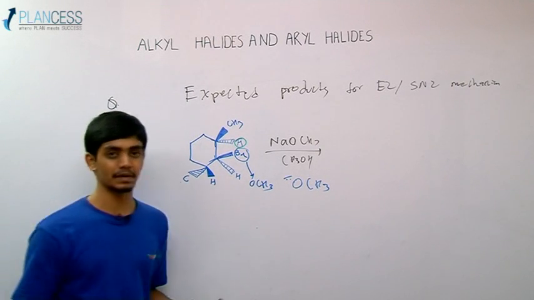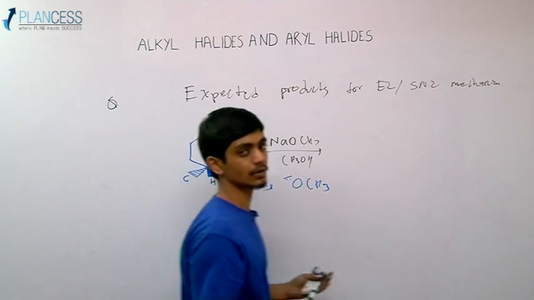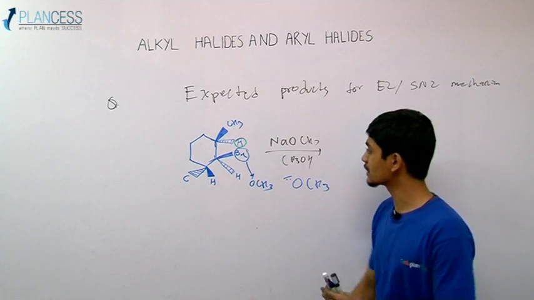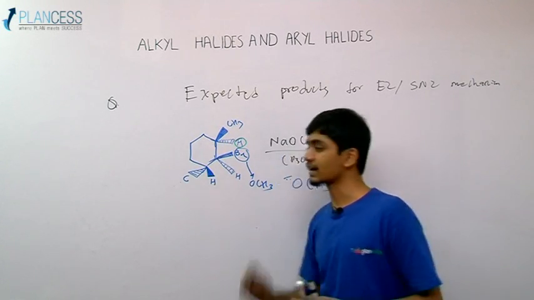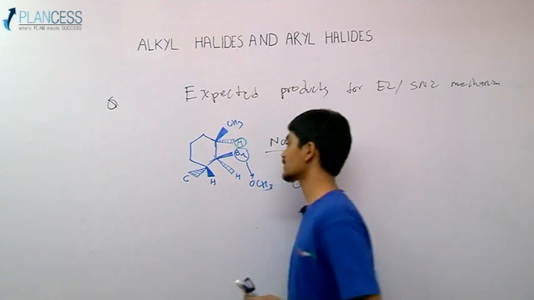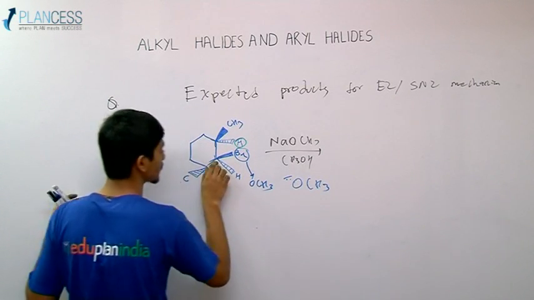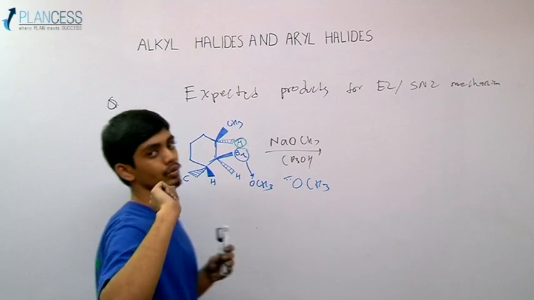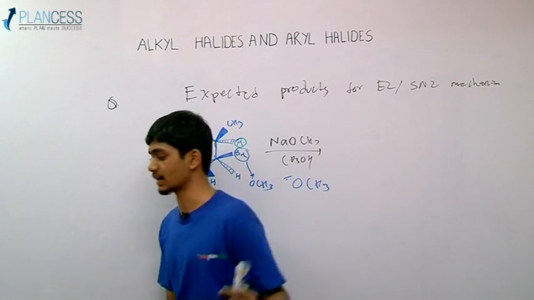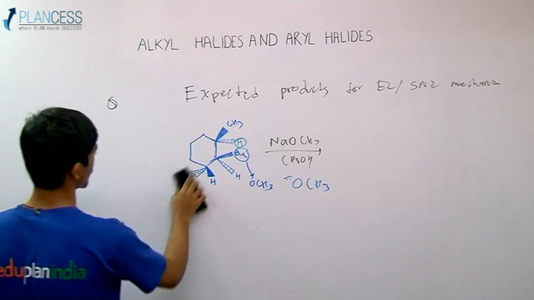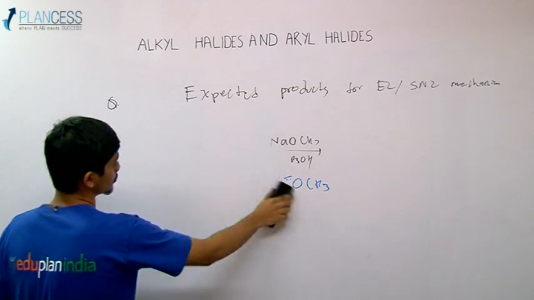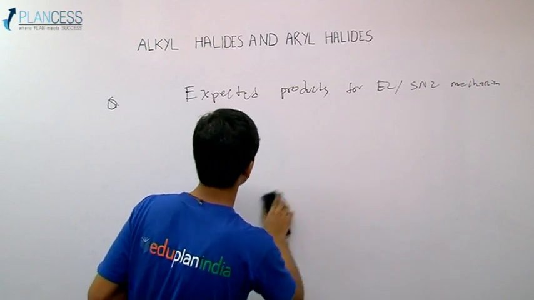One part of the question might be correct, the other is just simply gone. Your logic should be that the ring is preventing this nucleophile from coming and attacking from the back, and that is why it has to attack from the same side, and that is why there is no inversion of configuration, but there is the retention of configuration. Fine. Let us move on to another nice question.